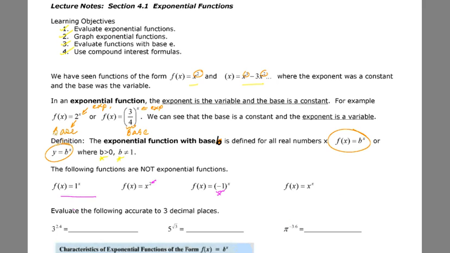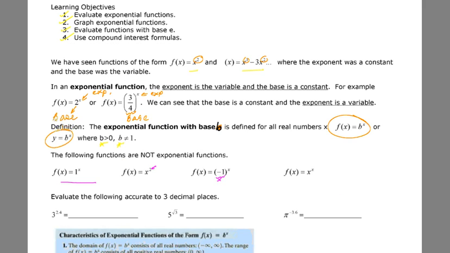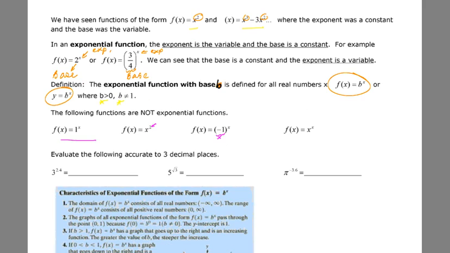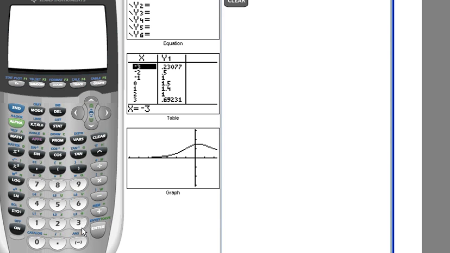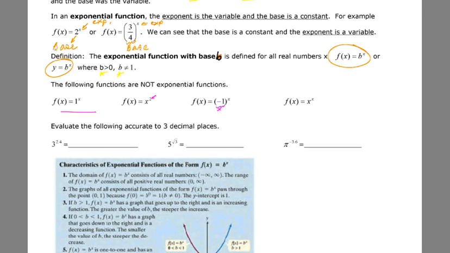Well, we've seen what's not. We've seen the basic definition. Let's pull out our calculator because we'll do a lot of calculator work to determine some of these values. So pull out the calculator, and we're just going to raise 3 to the 2.4 power. Take your 3, use the caret button to raise it to a power, and hit 2.4. Press enter, and we will get 13.966. So 3 to the 2.4 power.